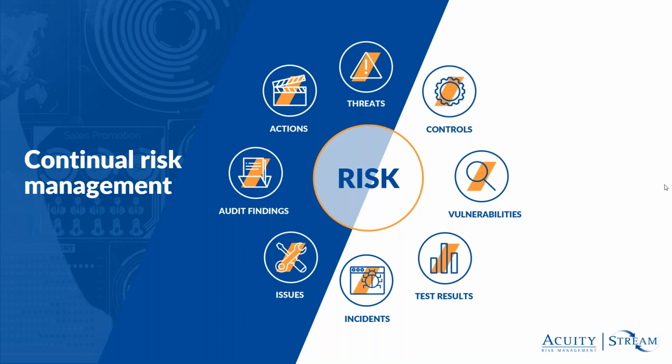Just following on from what Richard was saying, coming back to this point about continual risk management, things do change all the time. We might be within our risk tolerance today, and tomorrow things could be completely different. So we do need to be reactive to change. I've summarized on this slide the key factors that can change, that we want to monitor if we can: status of threats and threat intelligence, the performance of controls, vulnerabilities that we're seeing, and of course what's happening in practice with test results, incidents, issues, and audit findings.